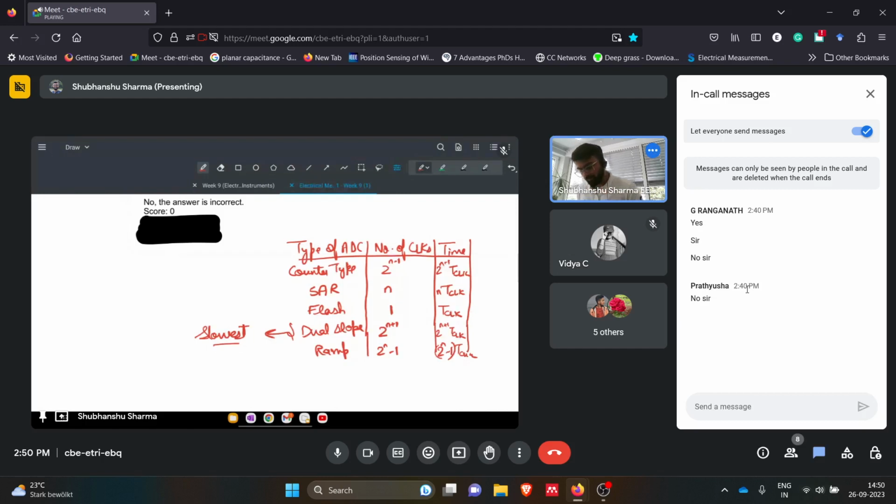Okay, we'll see. So this is the slowest kind of ADC, and the fastest is this one. But the important thing to keep in mind, then you will say why we use dual slope. We use dual slope because it is the most accurate of all the ones which we have mentioned here. There are better than dual slope also, and people have done a lot. But for time being, this is the best, kind of accurate. So that's why we use dual slope.